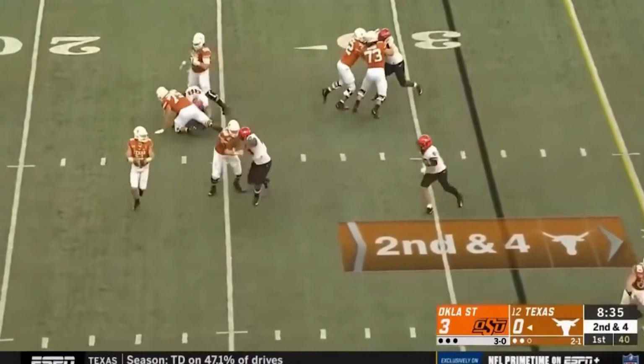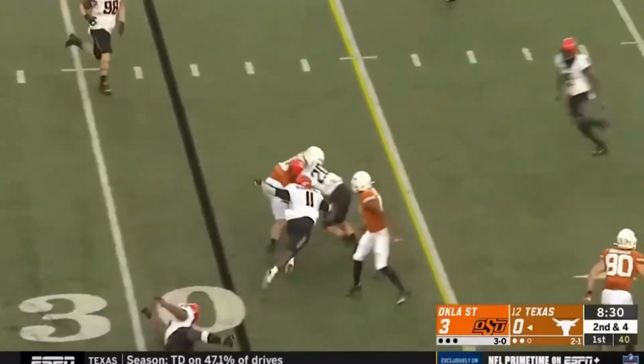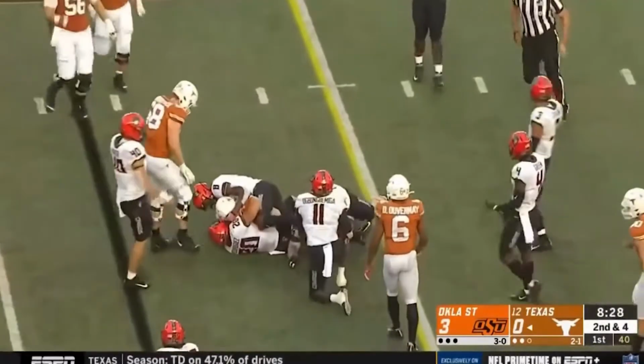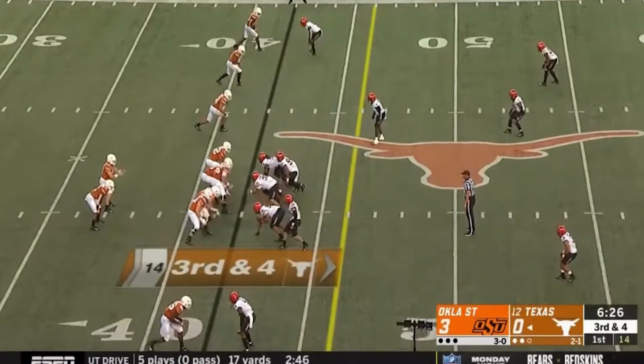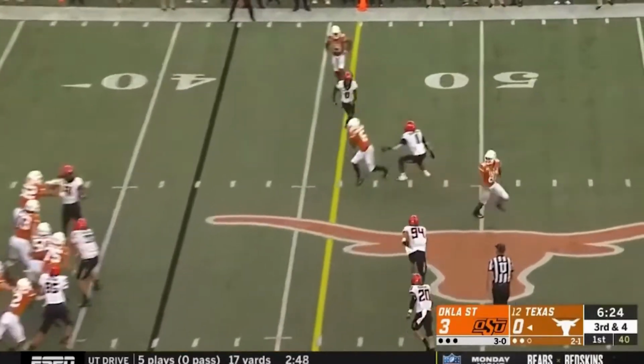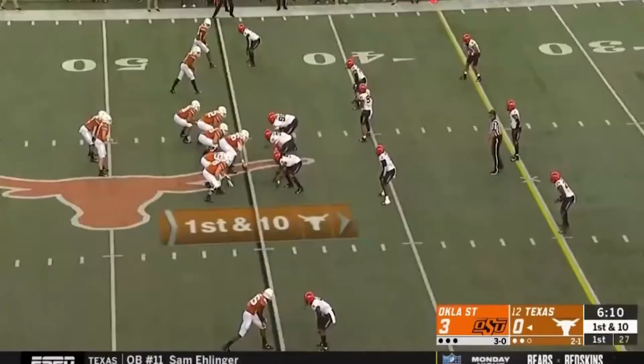All right, comes down, kind of makes a business decision, thinks his guy's got it on that one. Kind of noticed that, maybe coaching, maybe just his general trust in his feet. But when he comes up, good job coming up to lay the tackle there and keep that from getting you a first down. But he doesn't tend to lay a lot of that. Duvernay there. Yeah, it looks like Duvernay.